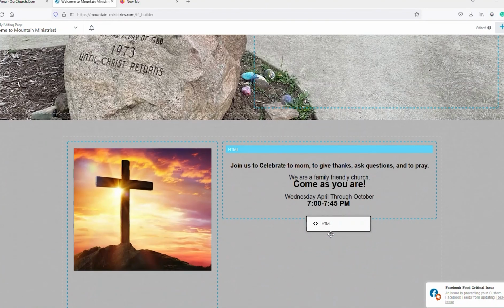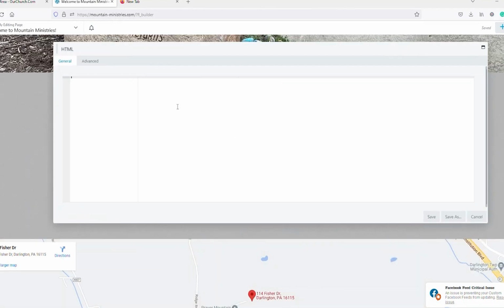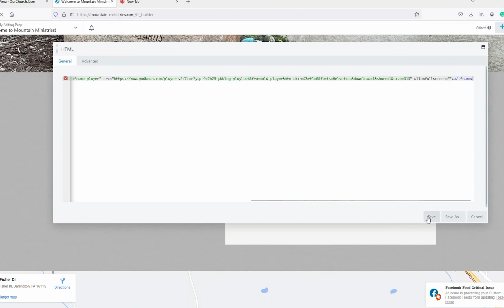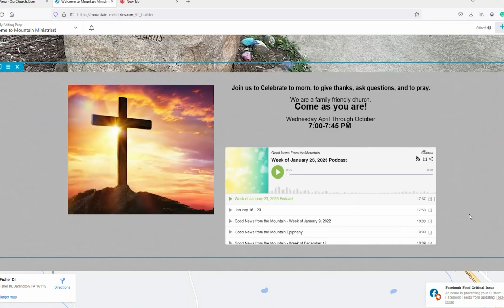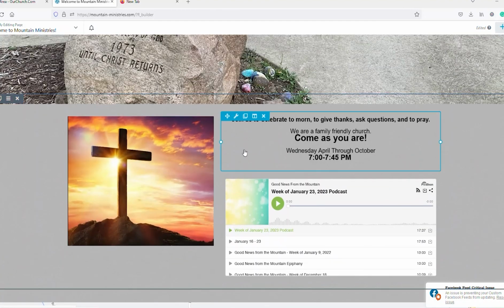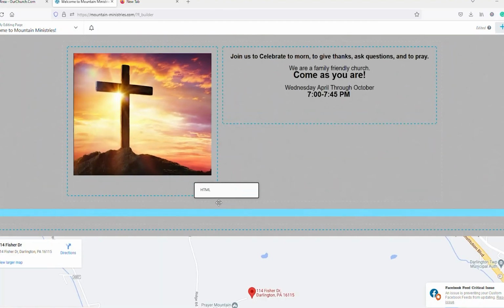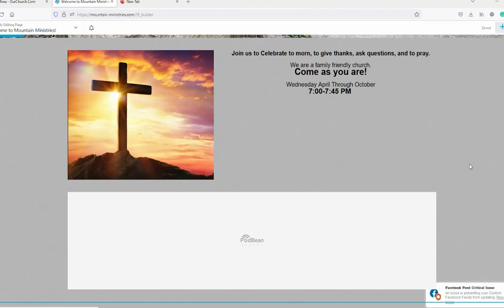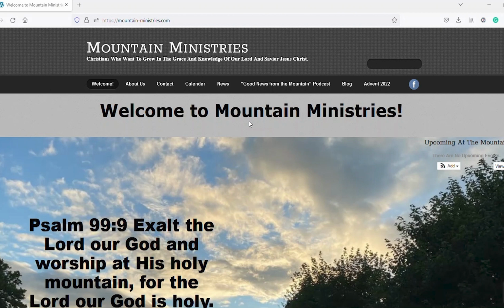And now I'm dragging and dropping an HTML code there, because these are their audio sermon files. They don't have videos quite yet at their church. So I grabbed their audio files. I believe this was from SoundCloud. And so I just dragged and dropped an HTML code, grabbed the code from their, I think again it was SoundCloud, and there you have it right on the page. So again, we just wanted to spruce up their front page and make it more visitor friendly.